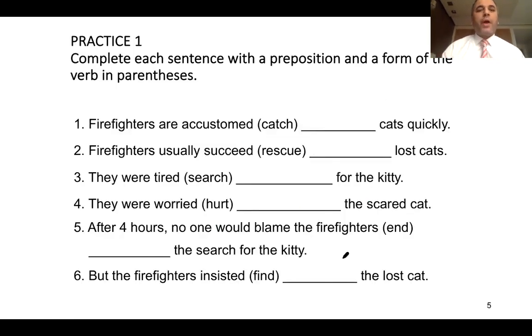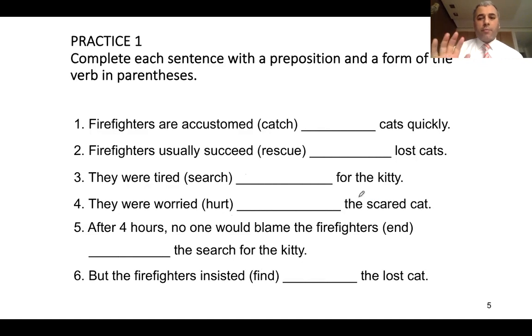Example here, this is just a practice test for you. I want you again to pause the video, okay? And do the answers. And then after this, come back to continue for the correction. In these sentences, you need to complete the sentence with a preposition and the form of the verb in parentheses. So these are the verbs and you need to put them in the correct form in these sentences. So please pause the video, take your time, write your answers, and then after you are done, come back to have a look at the answers in order to correct yourself.